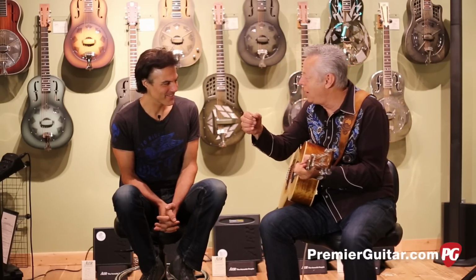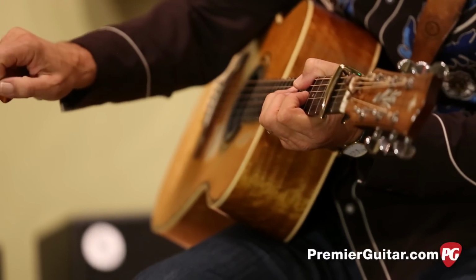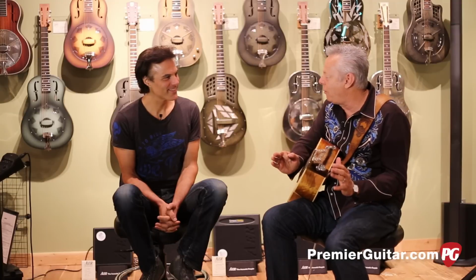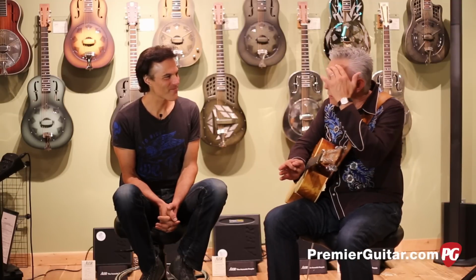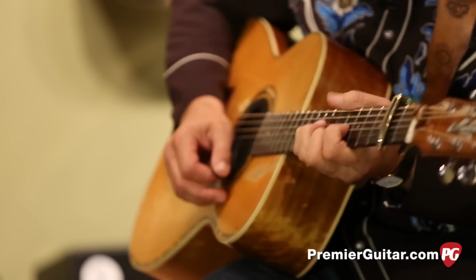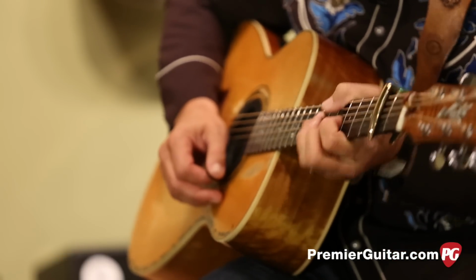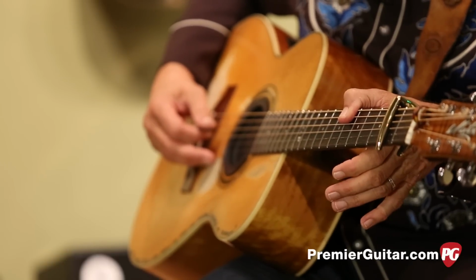Let the melody ring, right? Right. So my mind is on getting the melody to feel great, and then I put all the rest of the stuff around it. Then I practice it up so my hands know what to do, but my mind stays with the melody. So all the housework of being able to make your hand do that, most people would struggle with that.